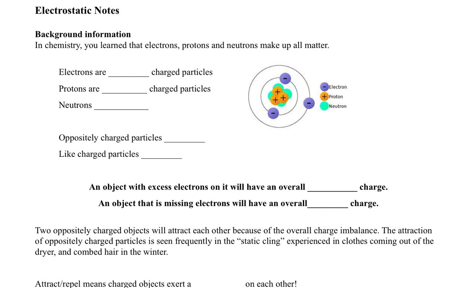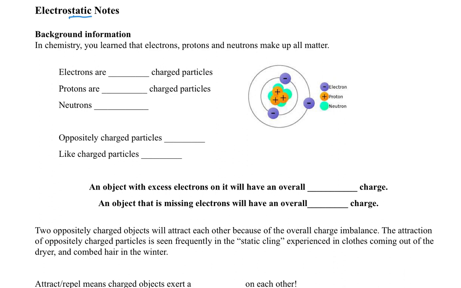Today we're going to start our new unit called Electrostatics. Based on the name, I bet you can figure that electrostatic has something to do with electrons, and the term static just means not moving. So we're going to talk about stationary electrons. When I say stationary, they still will move some, but they don't move as much as if we were studying the flow of electricity in circuits. So it's a little different, okay?